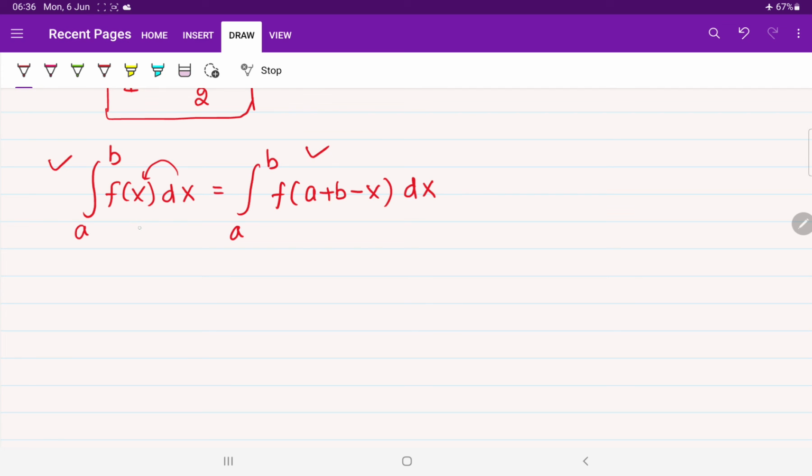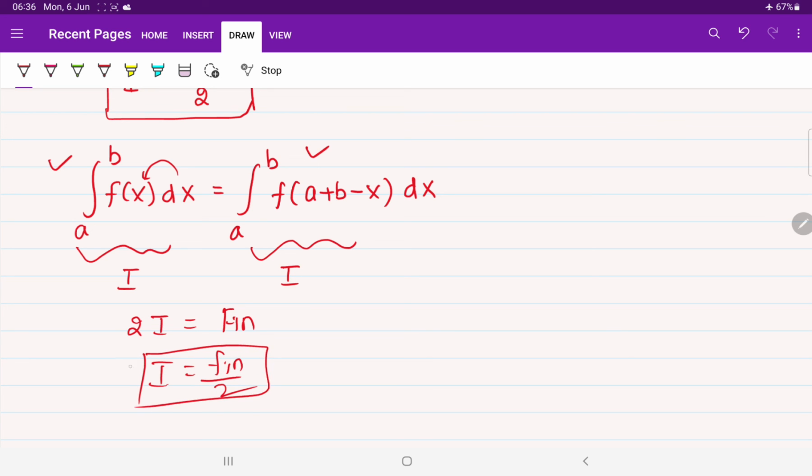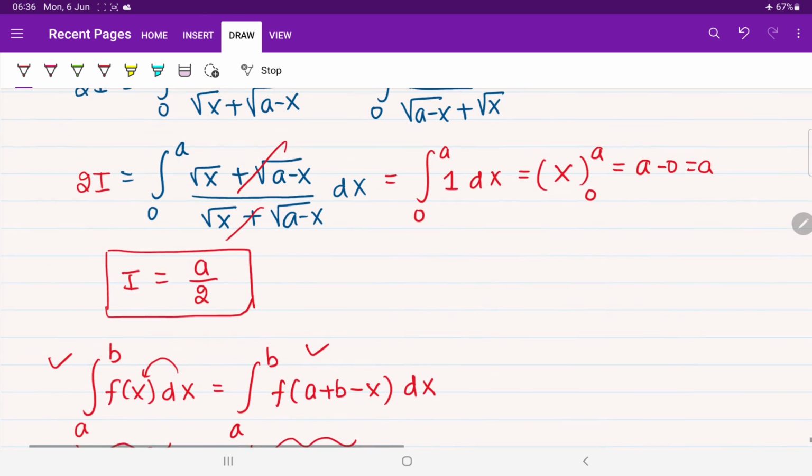So the conclusion is, this whole function we are treating as I. We are adding these resultant two functions equal to some integration. When we are adding, automatically entire things will get cancelled out. You will be getting some finite value here. So finally your answer is going to be that finite value divided by 2. That's all. This is standard whenever you are solving this type of question.